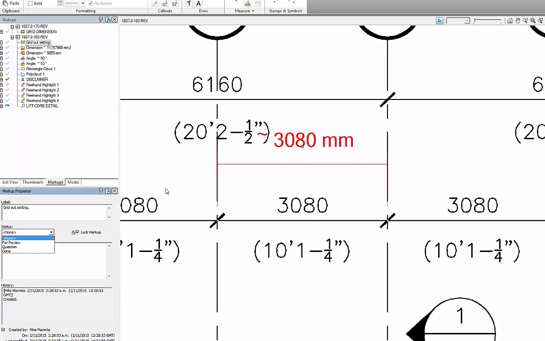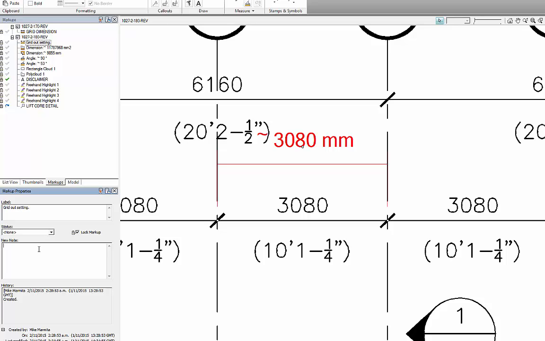You can change the status of this object to either none, for review, question, or done. You can lock this particular object, and most of all, you can add specific notes to each of them.